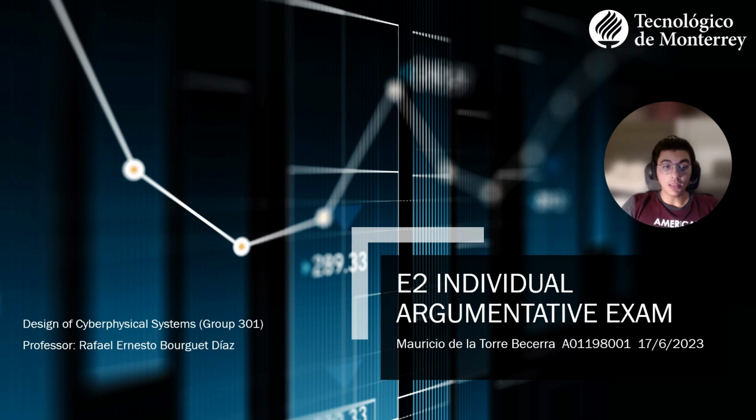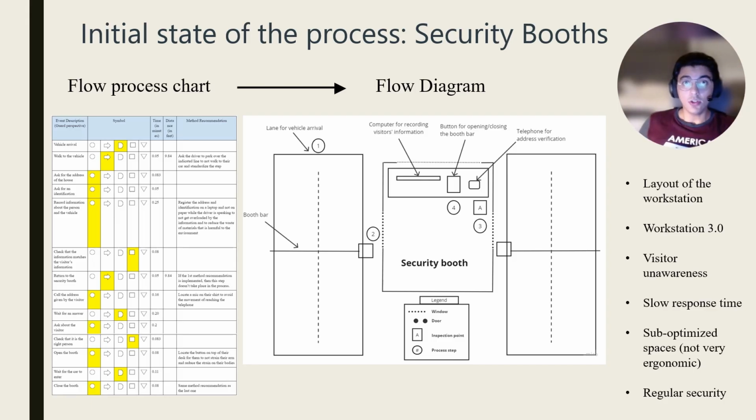Hello, my name is Mauricio de la Torre Becerra, and in this video, I will present my individual argumentative exam. In this case, the workstation that we will be analyzing is security booths, specifically those found inside of private neighborhoods. The analysis will cover how these workstations work, how they operate, procedures, standards, common practices, the technology involved, etc.